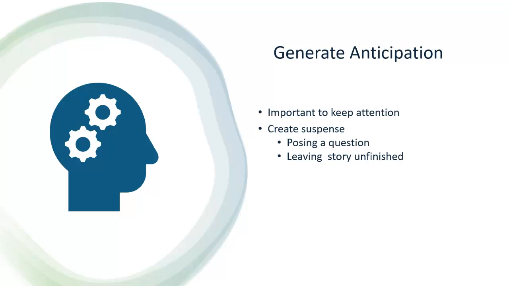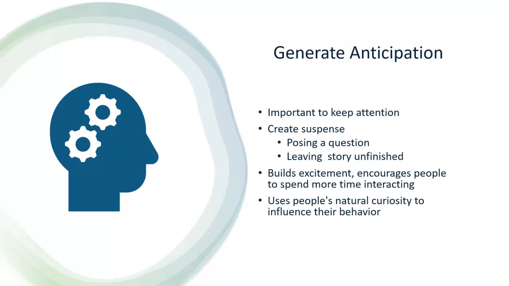When they want more, they're going to keep talking to you, and therefore you're going to have a better chance of convincing them. This builds excitement and encourages people to spend more time interacting. The more time you spend interacting, the more likely they are to agree. People are naturally curious. This technique of persuasion uses this natural curiosity to influence what they are going to be doing.